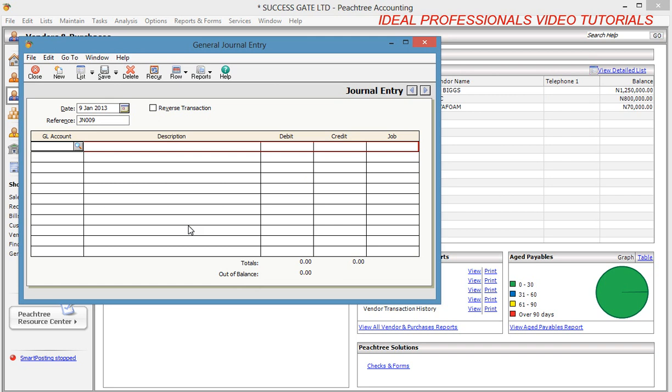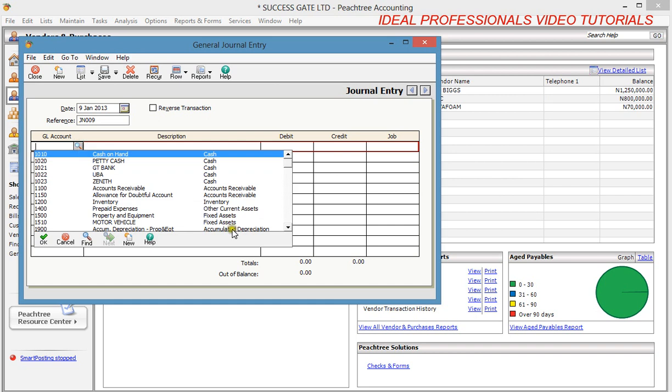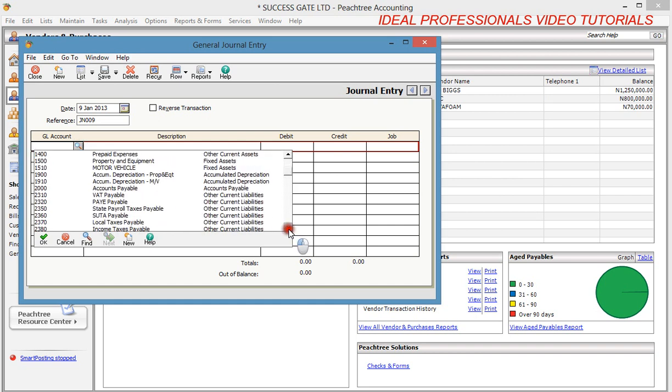So for instance, if I want to depreciate my fixed asset and post monthly depreciation, I will need to debit depreciation and credit accumulated depreciation. So let me select my GL account, depreciation, under expenses.